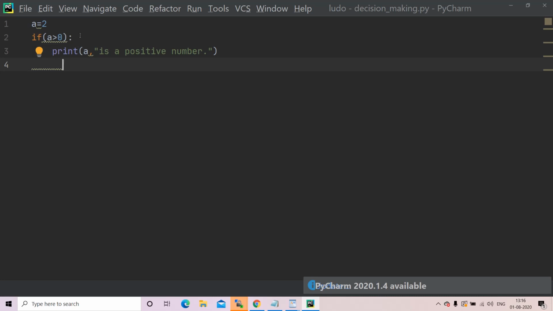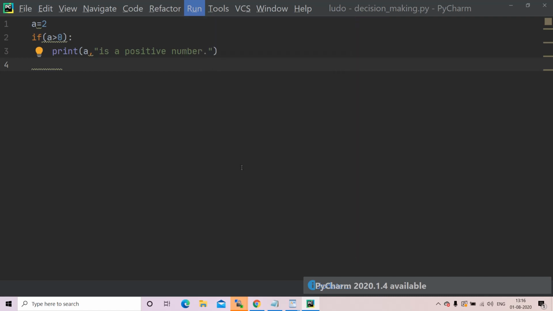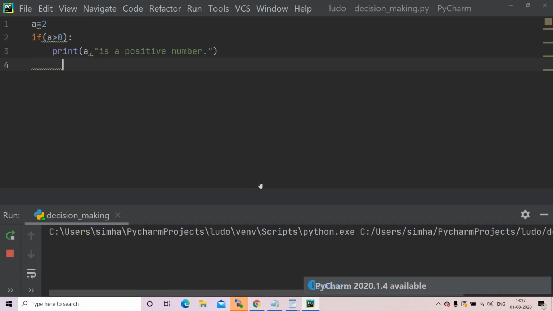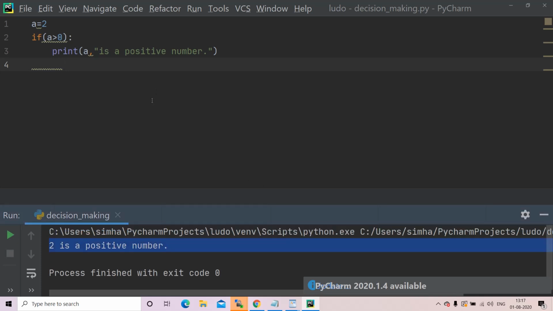We do not provide any curly braces or something for recognizing our blocks. Okay, now I am running my program. Yeah, it has returned 2 is a positive number.